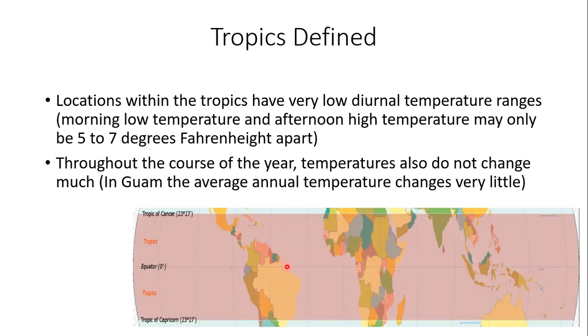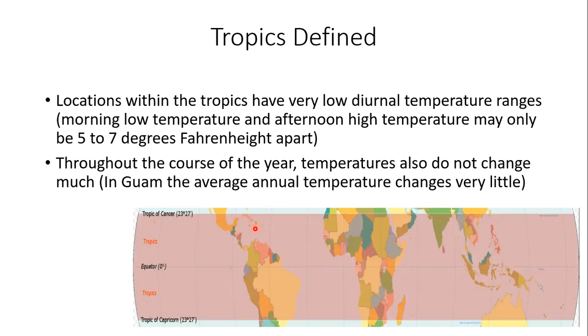During the equinox, the first day of spring, the vernal equinox, and the autumnal equinox, the first day of fall, the sun's most perpendicular rays are over the equator. And during the winter solstice in late December for the northern hemisphere, the sun's most direct rays are located over the Tropic of Capricorn at 23.5 degrees south latitude. So when I say that the ITCZ follows the sun's annual journey between the Tropic of Cancer and the Tropic of Capricorn, it's very true.